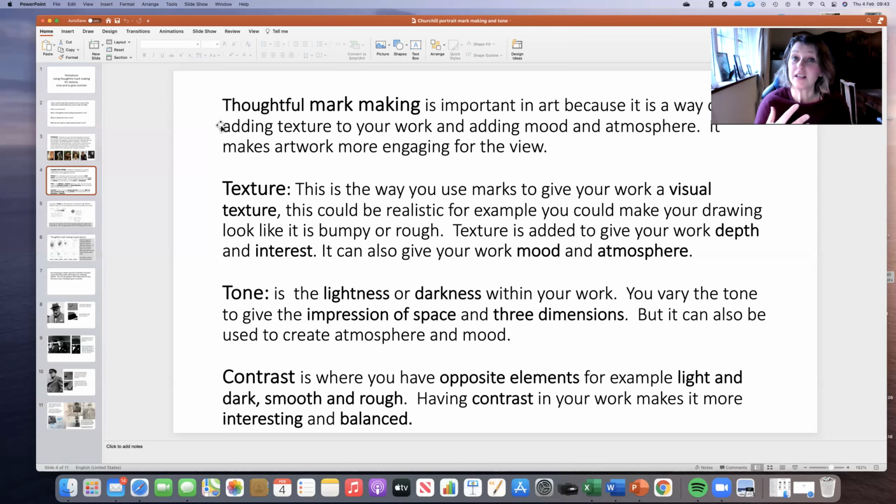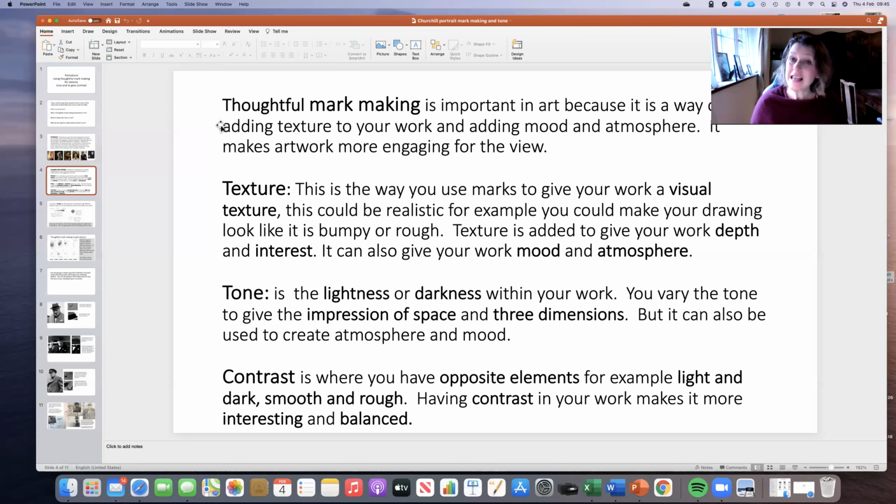So some of the work I've seen of the shelter drawings, wanting to get that really dark, edgy, nervous atmosphere that they might have felt down during the Blitz in the underground. So you're scratching, marking like that. And as I say, that really builds texture and emotion into your work. So I'd like you to consider that with this portrait.